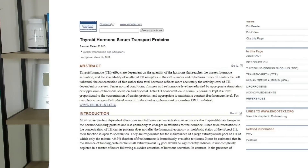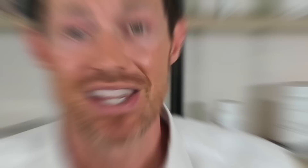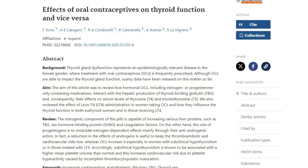Anything you take that will help balance or increase estrogen will increase an enzyme called thyroid binding globulin, which is responsible for carrying thyroid hormone throughout your body. Thyroid hormone is too powerful to float around freely, so roughly 99% of it is bound to proteins like thyroid binding globulin — leaving less than 1% free and available for your body to use. When you increase estrogen, you're increasing thyroid binding globulin, which further reduces that available 1%. And if not accounted for with adjustments in your medication, you may inadvertently make thyroid function worse. Note that medications containing or impacting estrogen — like birth control — will have the same effect.